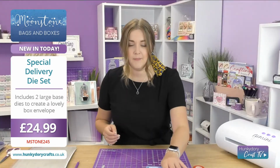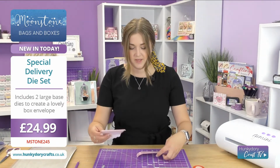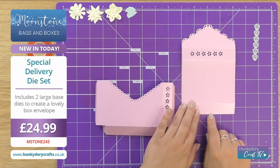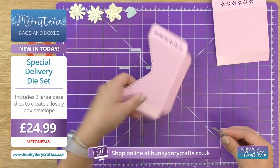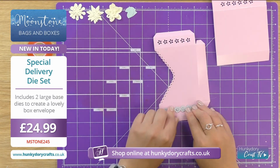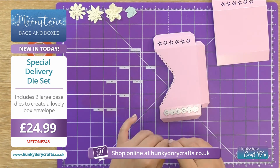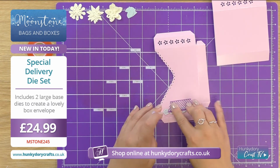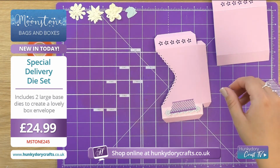So there is full instructions here, but we are going to go through that and we'll show you exactly how to do it. So I already have the elements cut out because this was something that I was getting ready to do super fast on telly. So you can see here that we've got the box lid and the box base. Now I have added some cutting detail here, so we're going to add that. So I'm just going to add that to the other side. I'm going to stick this down with some tape. You could add this anywhere. You could add the little cut in other details here because we've got 3 that go across. But we're just going to add this little one in, and we will put this through our die cutting machine.